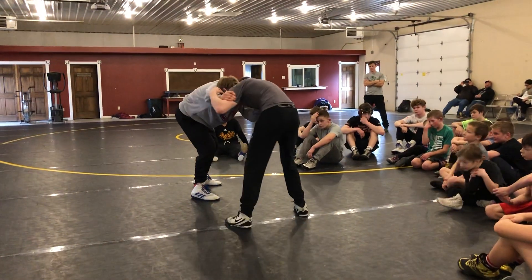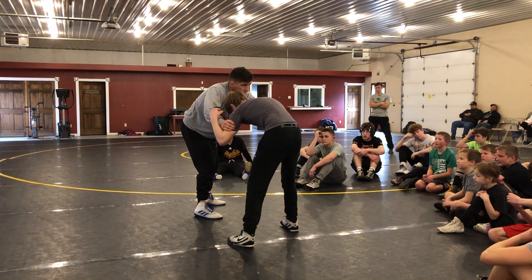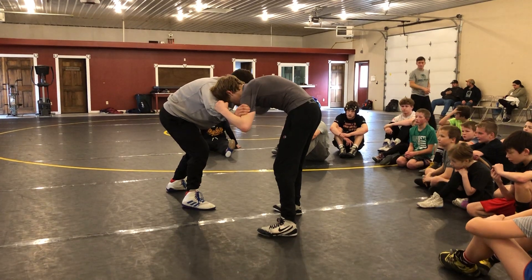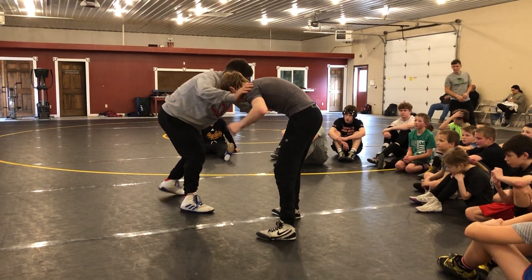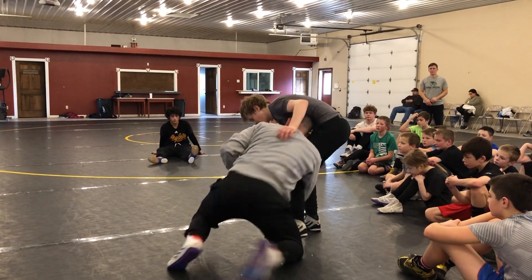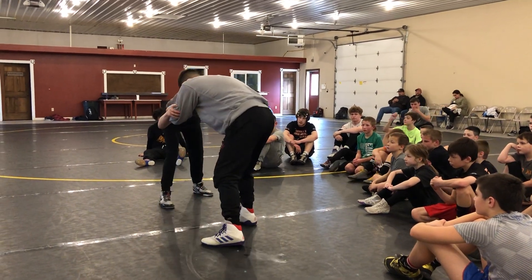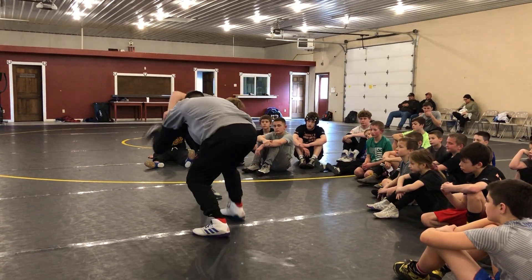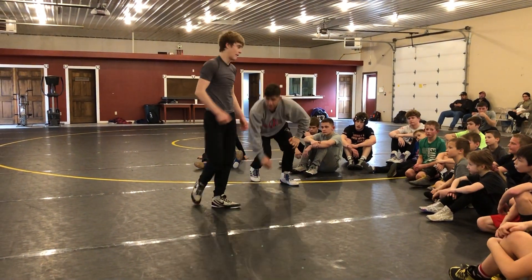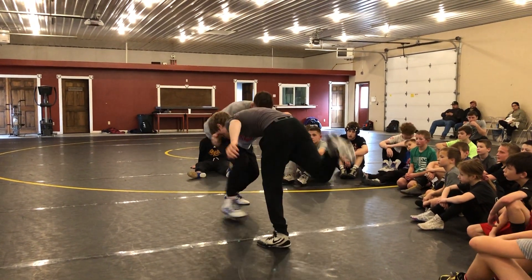So I'm in here in this tie. I'm going to use my fake — I'm going to fake high cross and score on my single leg. Again, I'm in here, I'm taking ground. His back foot is nice and strong. I'm going to step, put my back underneath his chest. I'm going to reset my feet and come to my swing. So again, I step under, my feet reset, and then I'm back on the other side. I'm faking here on my high cross — fake, reset.